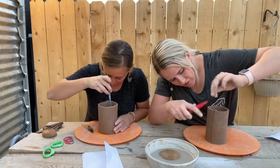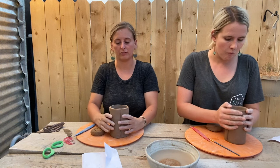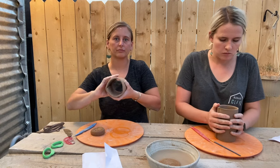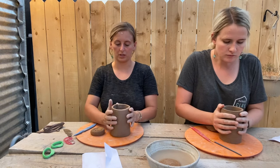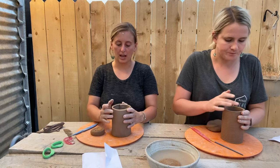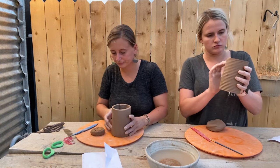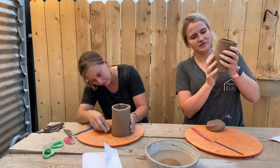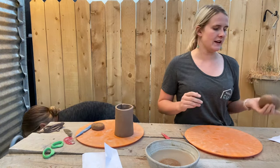Even if you're leaving a little overlapping, take a fettling knife and smooth out that joint to ensure the strength of the pot once it dries and reduce any chance of cracking. Make sure you hit the seam on the outside and also on the inside. Fold your cylinder that you've just created and pat down both sides so they're flat. Then spend some time really smoothing out the surface, and any cracks that have developed, smooth them out now. Next, roll out a small chunk for the bottom circle and also for your handle.